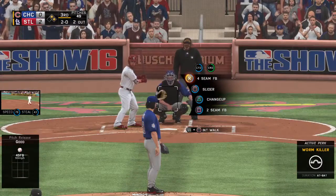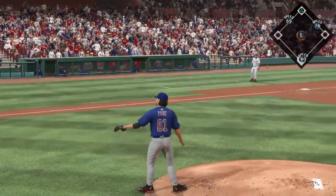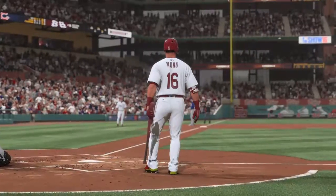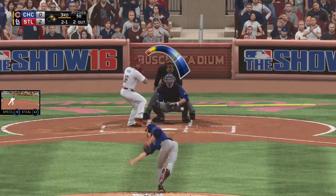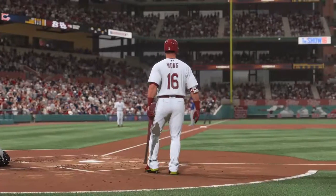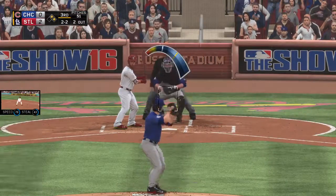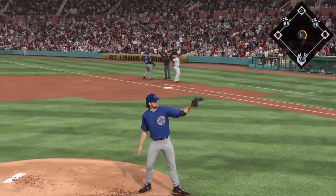Not close. It's 2-0. He's in a situation now where he does not want this game to get away from him. 2 guys on already. Now he's not in the strike zone to this hitter. He's got to reel it back in if you're flirting with a little bit of danger now with another ball. Squared that one up just a little late. He's set. Here's the 2-2. Chop foul over towards the coaching box.